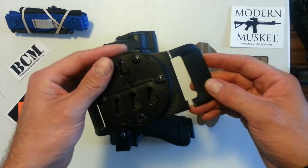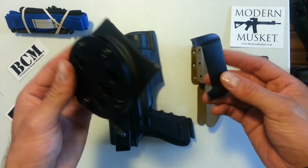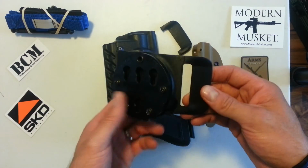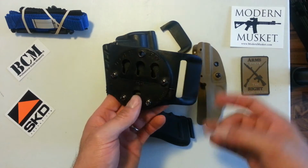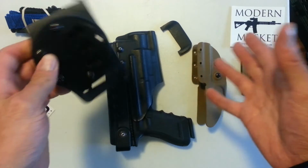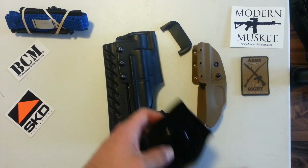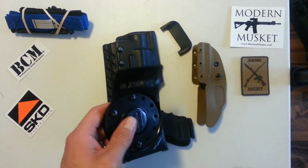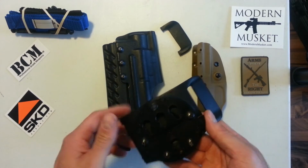I broke the other side off on camera during a previous take just to show how easy it was to break the whole thing. Of course my camera crashed, so I lost that file, so you don't get to see that. But you could literally grab this and snap it right off. It was nothing. How they did not know during research and development that this was junk, I don't know. I don't know how that could slip by, but it did.